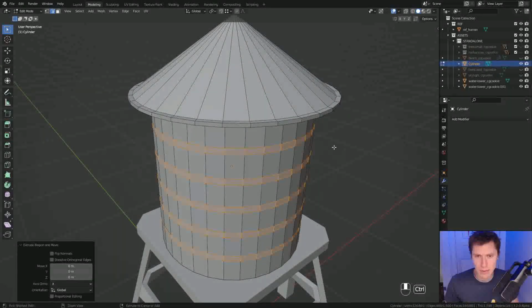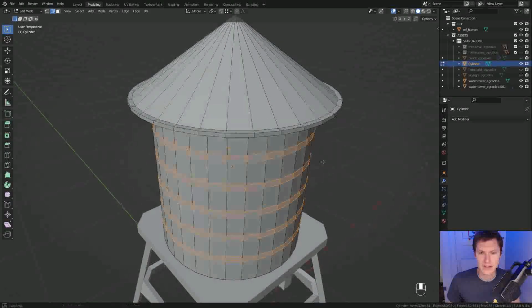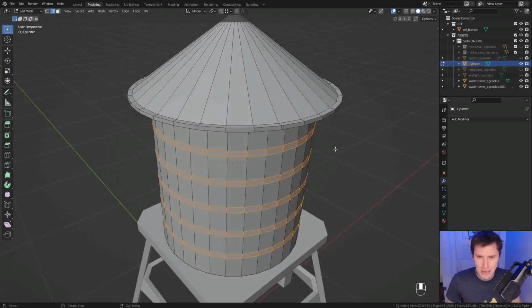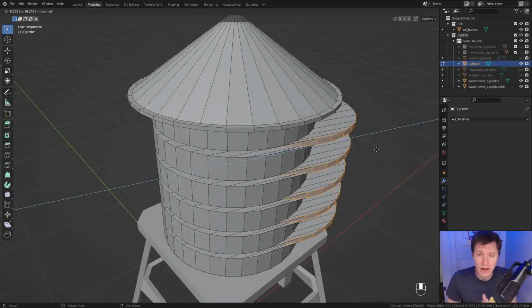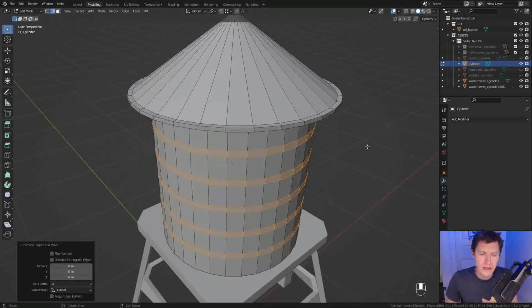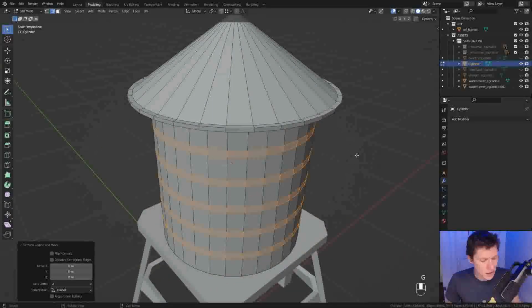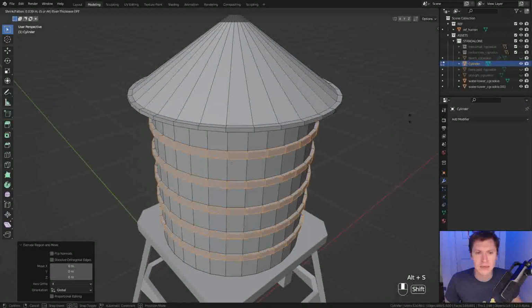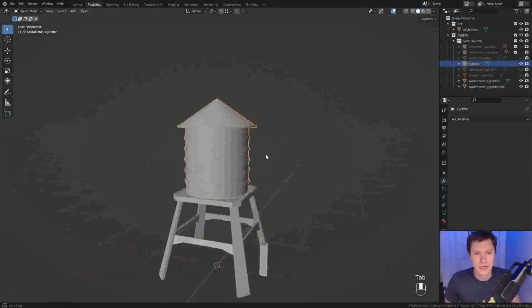Okay, let me explain why I right click. I know I do that very quickly and don't necessarily explain why. If I hit E by itself, it will pick a face and then all of those faces are extruded along the normal of that face. But we don't want that here. So that's why I right click to cancel the movement even though it keeps the extrusion. And then Alt S will make a much better option for simply pushing those faces out into extruded rings.